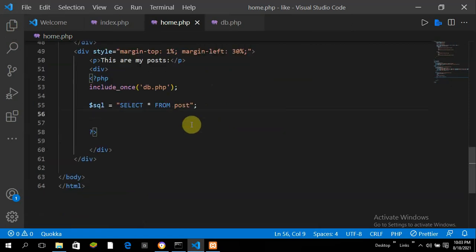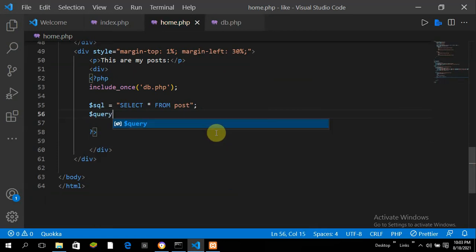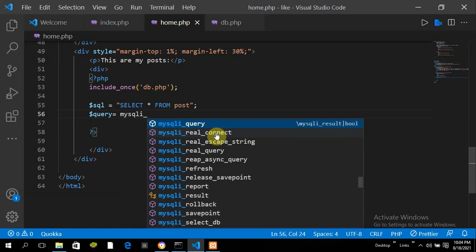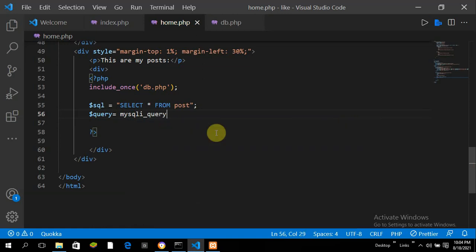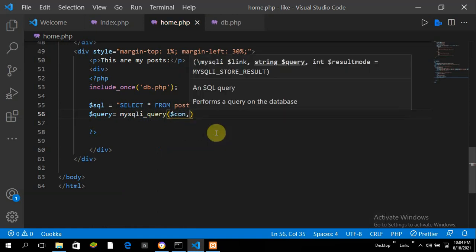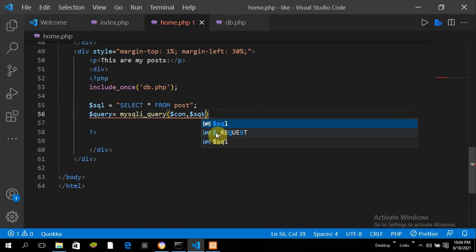Okay, then we're going now to try and display. $query will be mysqli_query of $con, then $sql.